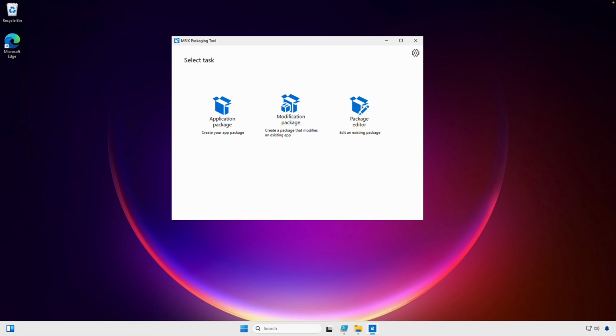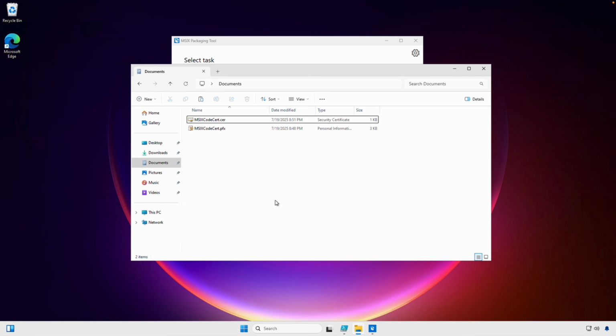Remember, the MSIX Packaging Tool is going to monitor the installation and create a package from that. Make sure the packaging computer is as close to the computers the package will run on as possible. If you plan to use these packages for app attach in AVD, for example, start with the same image used for the session hosts. For the examples coming up, we're going to use PuTTY and VLC player.